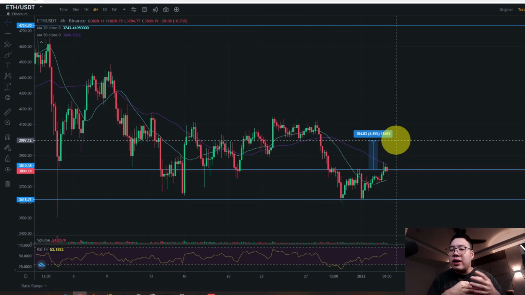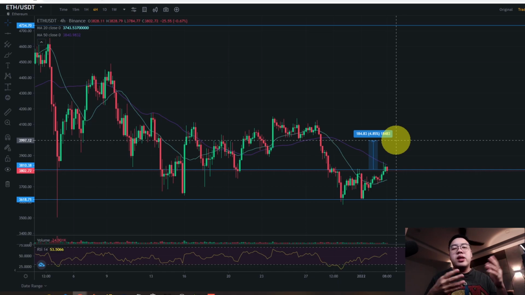Of course, it takes a lot of time to learn, because you will need to learn about the candlestick patterns, the chart patterns, and the moving average lines 20 and 50, which are the easiest to learn. The RSI is the easiest one to track, the momentum oscillator, showing where the momentum is heading. And the most important is the support and resistance. If you are able to master support and resistance, usually other things will be much easier and you will see them in a much clearer way.